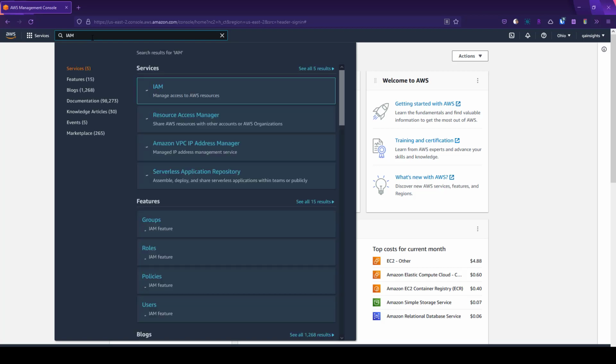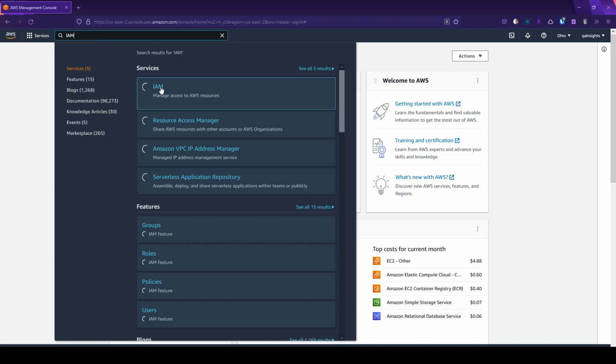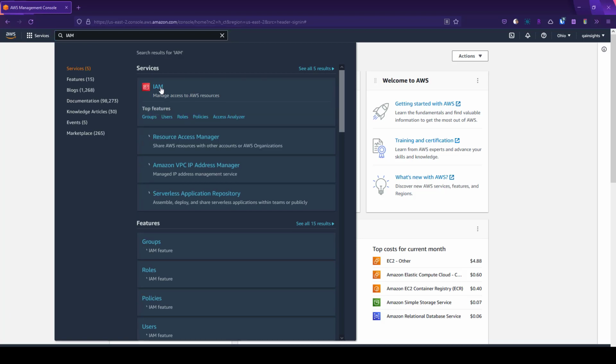So first we are going to create the IAM role to manage the AWS resources. IAM is the very starting point of any AWS service. So make sure you have the relevant access by creating the IAM role. So just select the IAM services here, and here we are going to create a user so that user will have programmatic access to the AWS services.